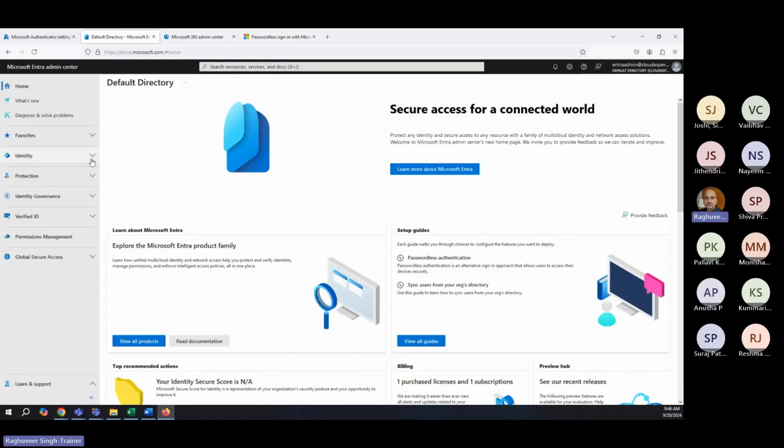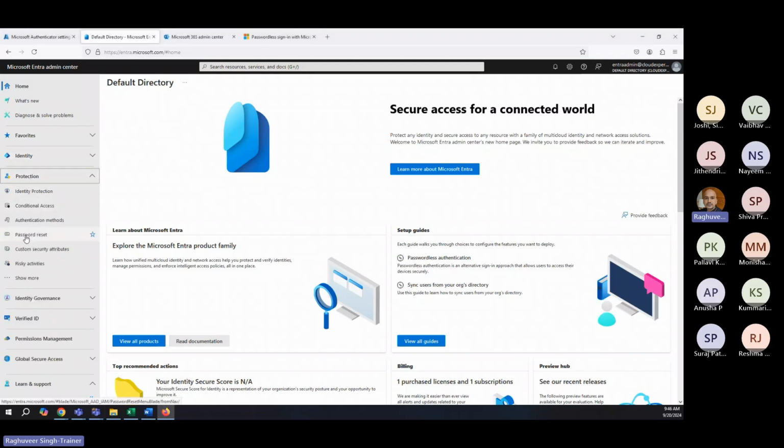When you want to enable self-service password reset, there are two options. You can navigate to Protection in the Entra Admin Center, and then there is an option that says Password reset.